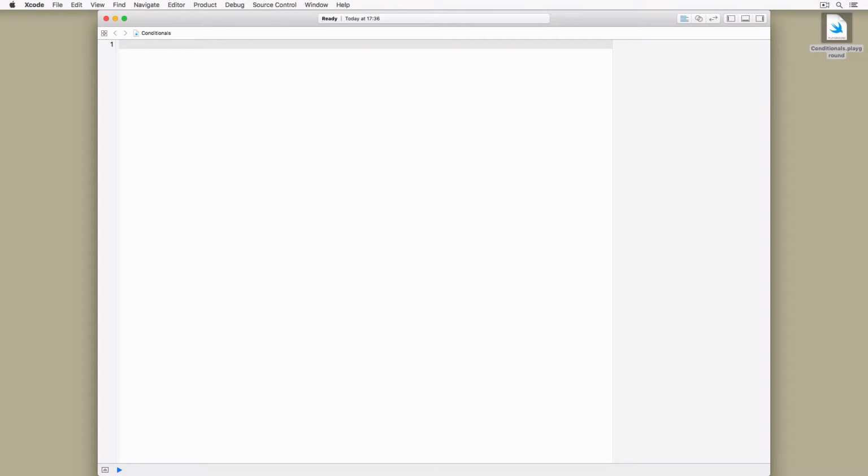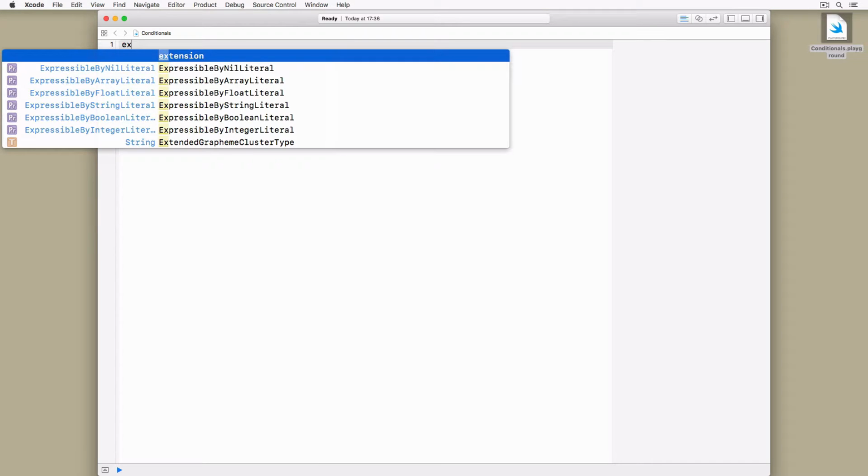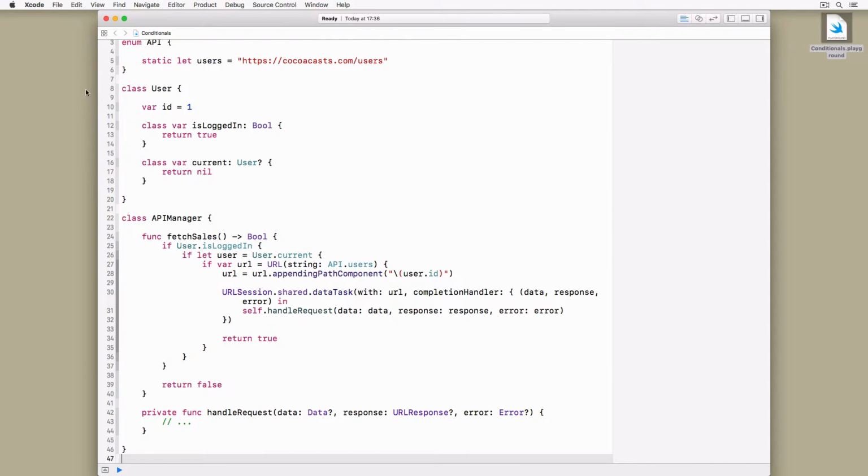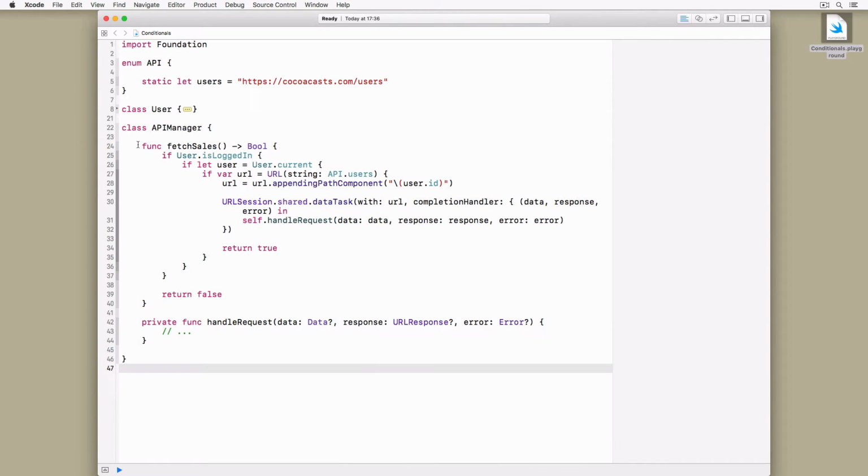Even though the if statement is great and indispensable in every application, complex application logic often leads to nested if statements. Nesting isn't a problem in and of itself, but it can result in hard to understand code if it gets out of hand. This is especially true when using if statements in combination with optional binding. This example is a bit contrived, but it shows the problem of nesting multiple if statements.